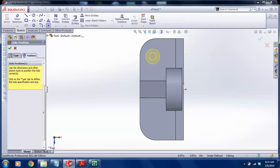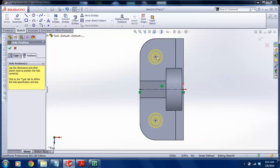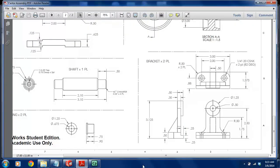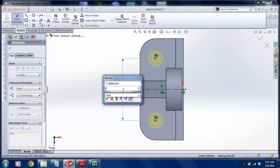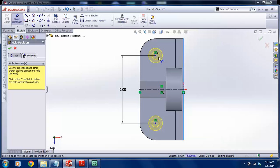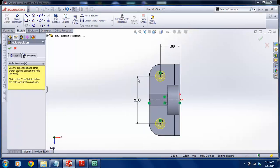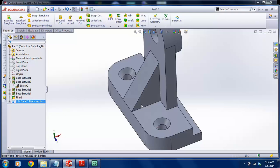So let's look at the positions. I'm just going to put one in there and put one in there, and I'm going to get a center line from there to there, and I'm going to make these two points symmetrical. Now the dimension between the two of them is 2 inches. So that's nice and centered there, and then it's 0.88 from that front face. So we'll have 0.88. How did that come out? Just to be perfect like that. 0.88, and then both points are black. Let's build it, and now we have our lovely countersink holes.